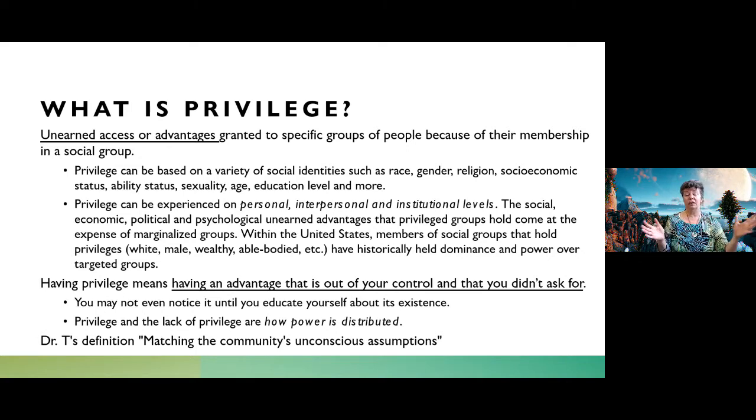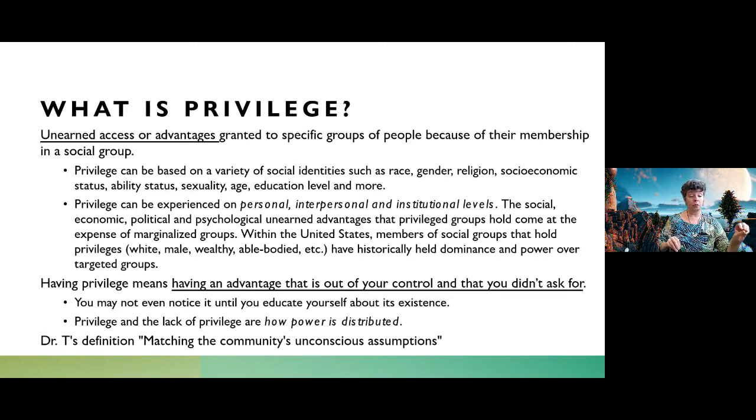Privilege can be based on all kinds of different things: race, gender, religion, socioeconomic status, your ability status, your sexuality, your age, your education level, tons more, right? So privilege can occur in lots of different ways. And it can be that you're privileged in one way and not privileged in another way because you hold multiple social identities, right? Privilege can be experienced personally, at an institutional level, and at an interpersonal level, okay? And the advantages that privileged groups hold unfortunately come at the expense of the non-privileged group or the marginalized group, okay?